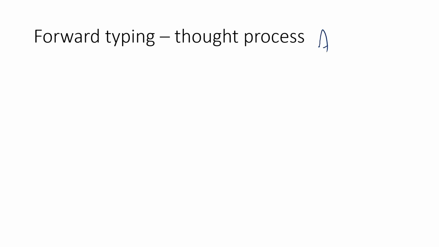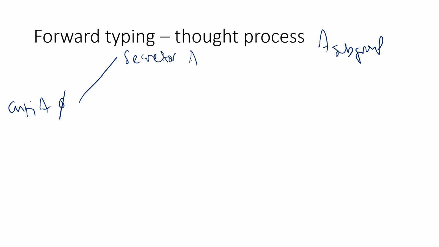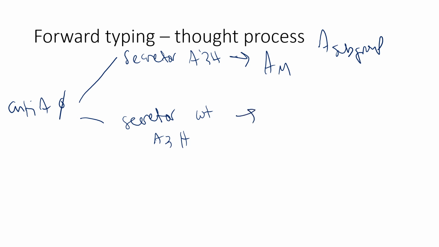So now what happens with your A subgroups? If your anti-A shows nothing, well, now you have to actually start going into secretor status, which I'm sure many people love. So if you're a full secretor and you've got nice strength reactivity with your A and H antigens, and H being group O, then you're an AM. If your secretor status shows weak plus for A and H, now we're talking about A end.